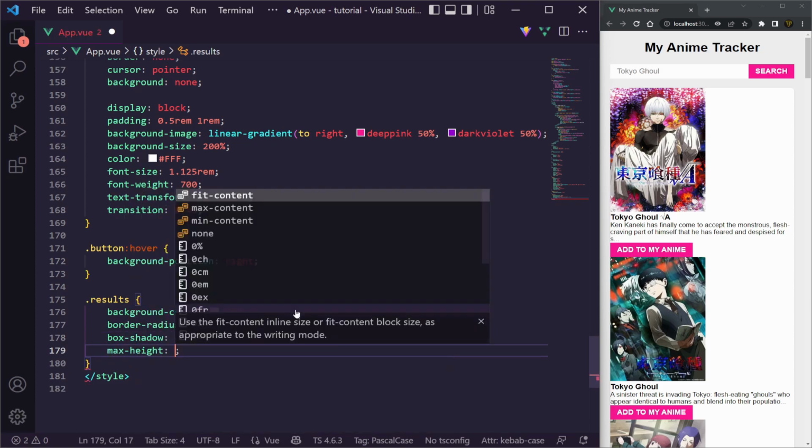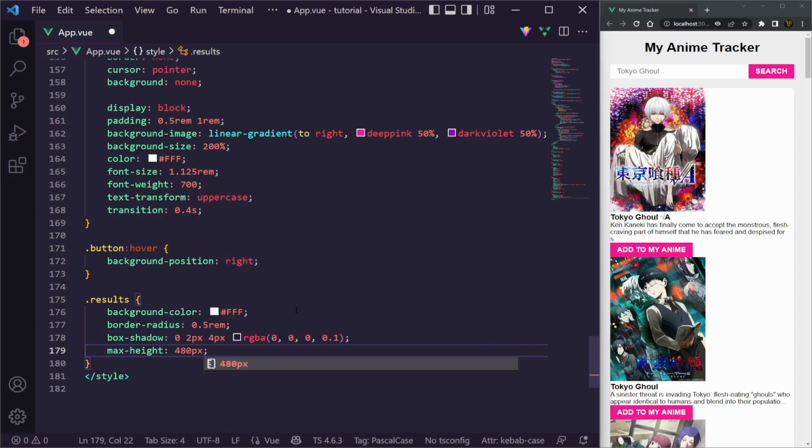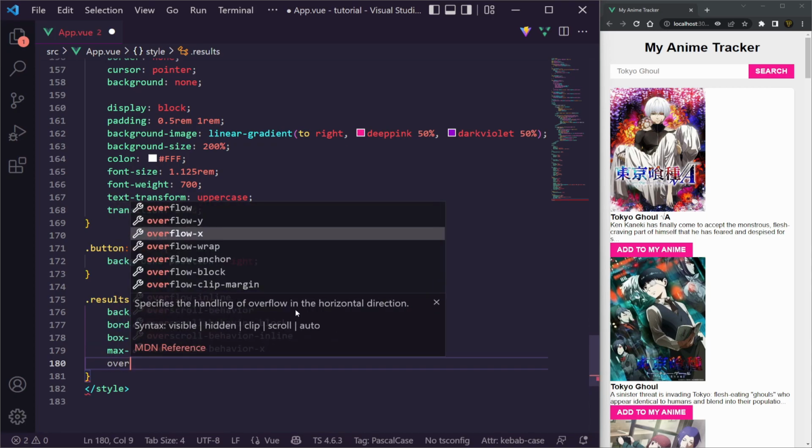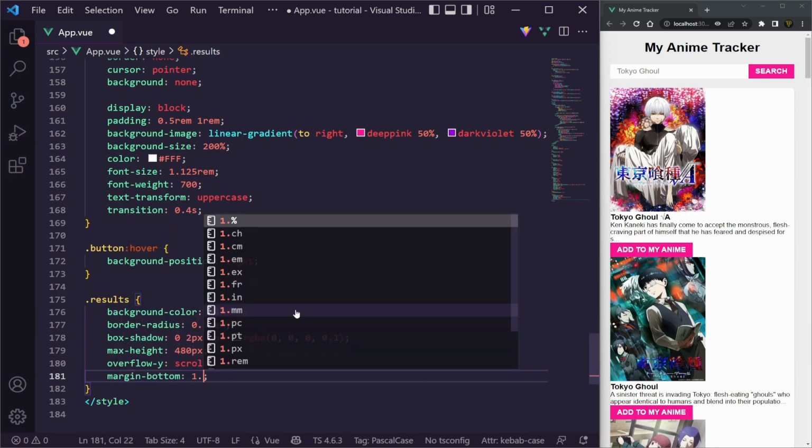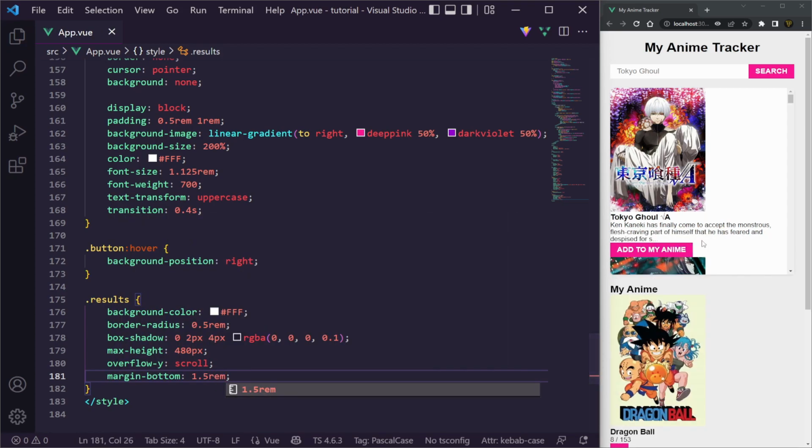Under here, we're going to have a max height of 480 pixels. We're going to set the overflow Y to scroll. And we're just going to set the margin bottom to 1.5 rem. And there you go. You can see that's now a scrollable list here, which is good.